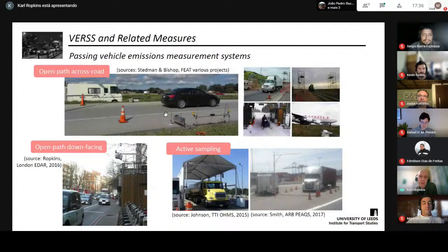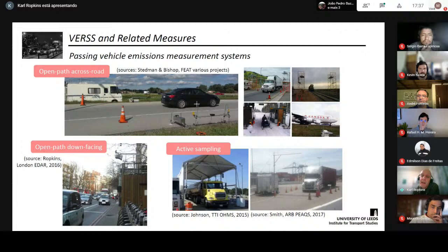Anyone that talks about remote sensing of vehicle emissions and open path measurement methods is going to be most familiar with the cross-road techniques. In fact, most people that talk about remote sensing vehicle emission measurements are typically referring to a system like this one at the top, which is basically, on one side of the road, you have an analyzer that sends a beam of light across the road, and on the other side you have a detector. A vehicle drives through, and as the exhaust plume passes through the beam of light, certain chemicals within the plume absorb light, and then you detect their concentrations by the removal of them from the light beam.